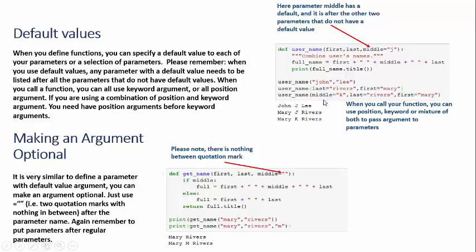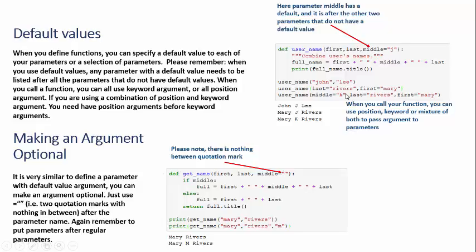This is still a keyword match to pass the values to the parameters, and we can see now the middle name is no longer the default value J but becomes K. So this is how we can define a default value in the parameter and how we can call a function with a default value parameter. Basically, you can omit this parameter with a default value, or you can assign it some other value other than the default value.